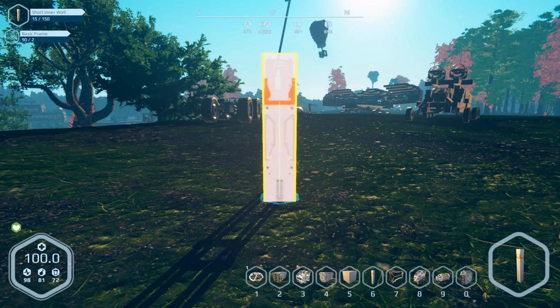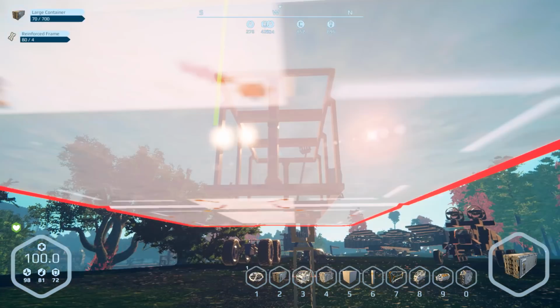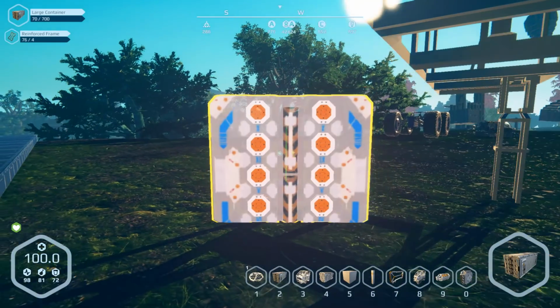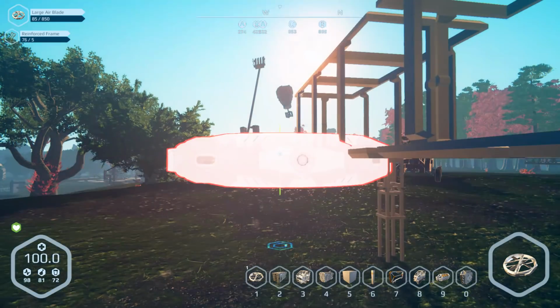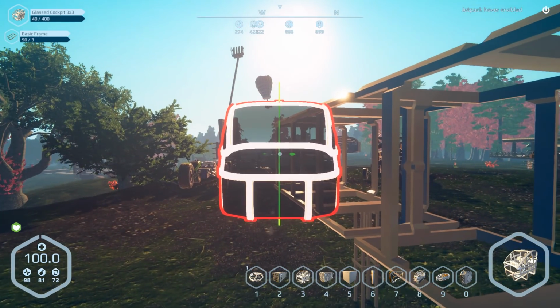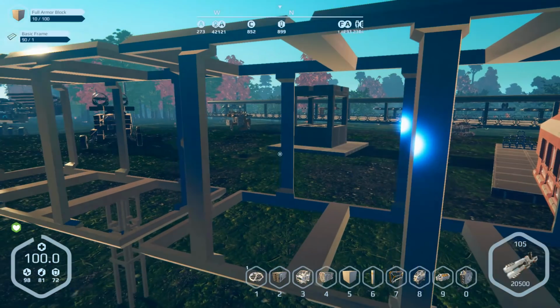Stick a post there. We're going to take a large container, put the large container on top, put another one on top of there. We're going to go on this side. Actually, no, we're going to go on top first. Got to get a few blocks. Let's fill this in first.